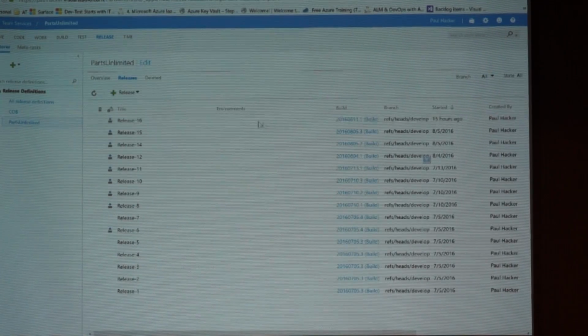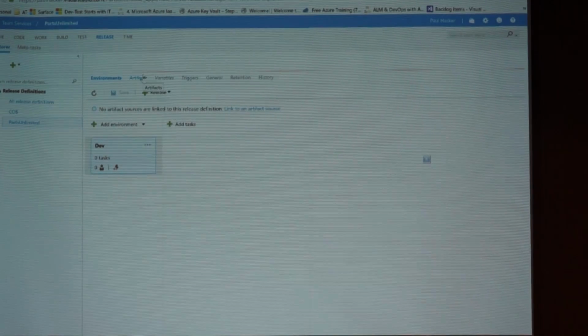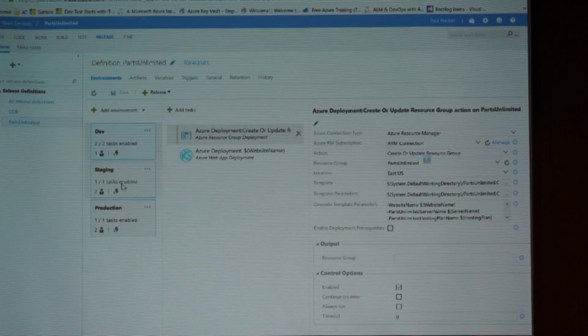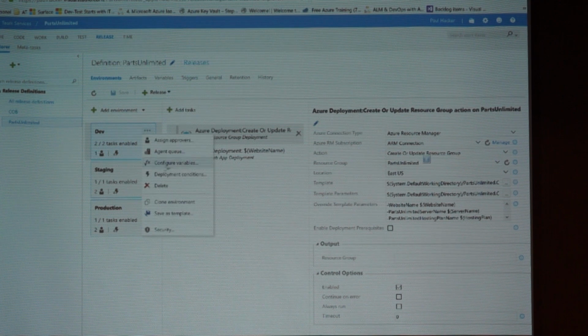That's a pretty basic setup. Let's go look at the Parts Unlimited one I already have set up. You can see here I've added more stages to it, or more environments. By going up here and adding an environment, I can quickly add them. But what's nice is I set up my development environment as I wanted it, with an infrastructure deployment and a web deployment. And then I go over to here and I say, let's clone this environment. So once I have the first one set up, I clone the rest of them and take out the pieces I need and add in anything else or change some variables or whatever it is I need. So I'm not recreating these things from scratch every single time. I just make the first one like I want it and then clone it for all the others.